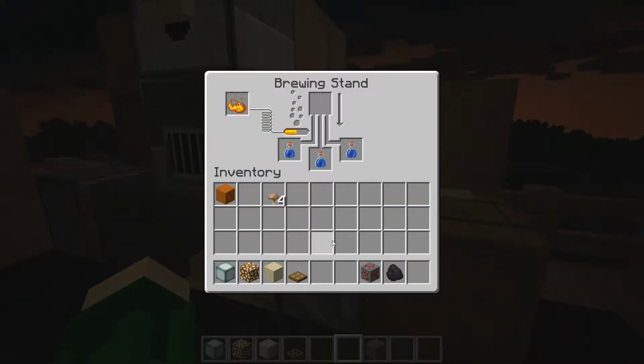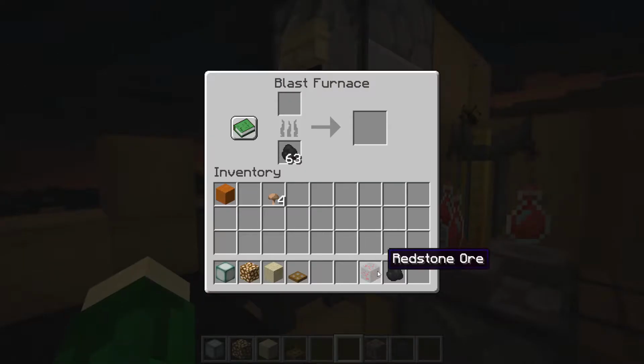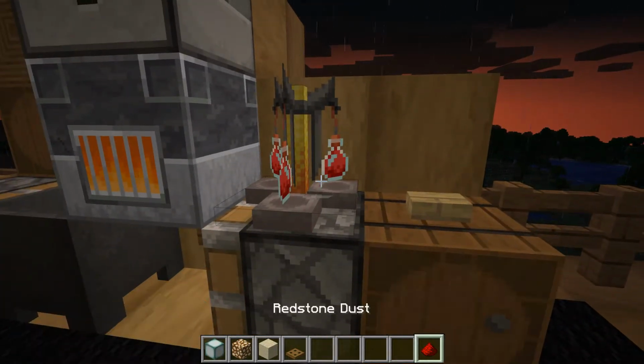Before we can add the redstone, we need to refine it in a blast furnace. The blast furnace will separate the rock from the ore, leaving us with pure redstone dust. This is the only way redstone should be added, as it needs to be freshly picked from the ore in order to produce a quality product.